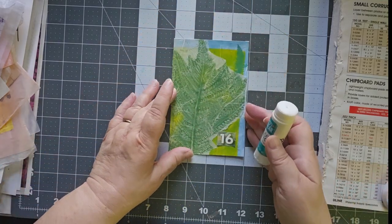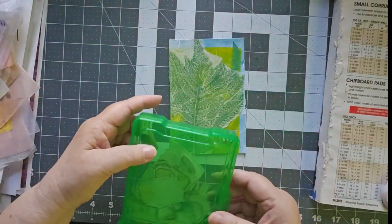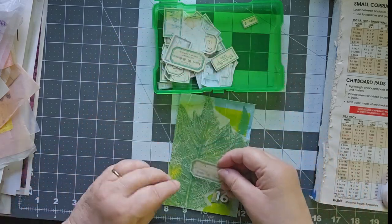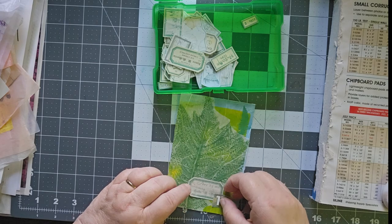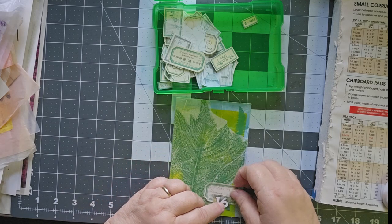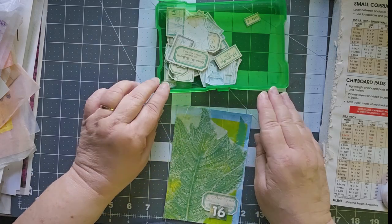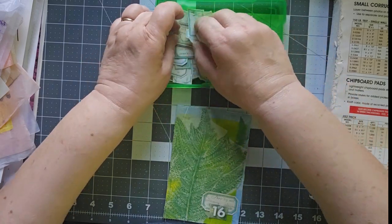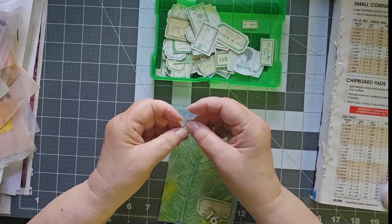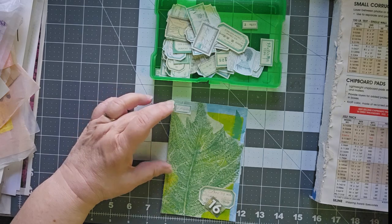So I have my 16, which at the moment I'm leaning toward putting down there. I have green labels — these are from Junk Journal Studio, and there are larger ones as well but I haven't cut those yet. I kind of like that, just down there. But that's going to need something. It might need another bit of stamping, or maybe it just needs another little label. I do have a little tiny label. I could put that little label up there — I kind of like that.